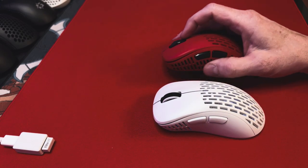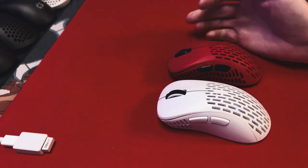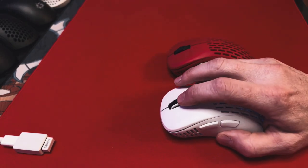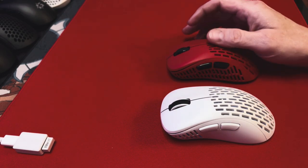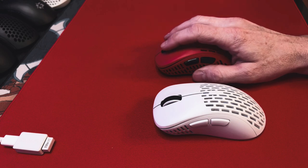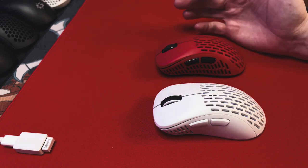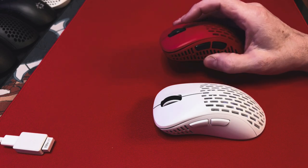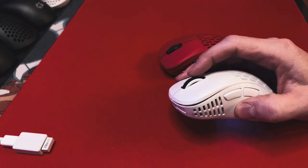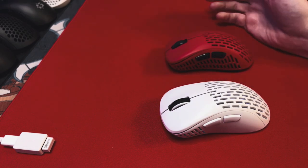Another thing that's changed is the scroll wheel. It pretty much sounds the same, but on the V2 the scroll wheel has been raised up about a millimeter. For me, I never had a problem with the scroll wheel on the V1 — it looks a little nicer being raised up, but as far as performance there's really no difference. Apparently because it was so low, people were accidentally pressing it when pressing mouse 1 and 2 and activating the mouse click. I can honestly say in all the months I've been using this, that's never once happened to me. But it happened enough that people complained and they decided to raise it. I do think it looks a little nicer that way, but this would not be a reason for me to upgrade on its own.